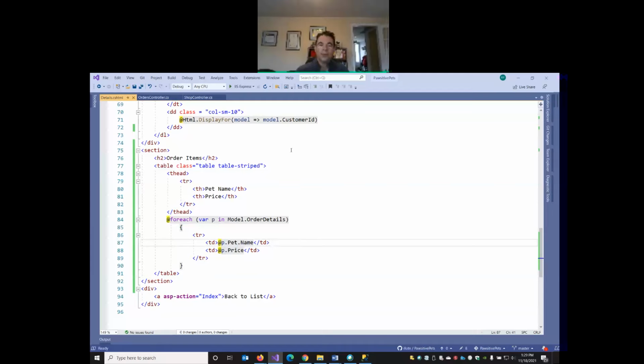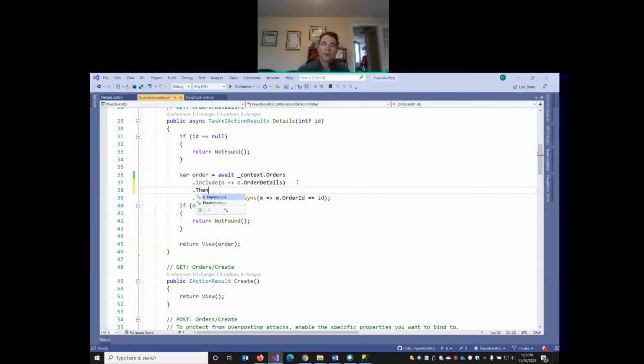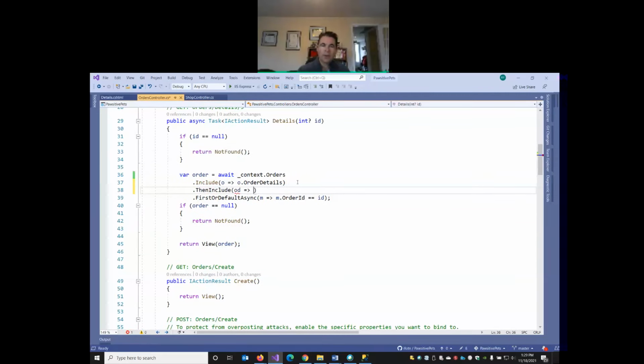So we also need to include join to the pets table. We've joined orders to order details, but we're trying to display the pet names. So then we've got to include the order details .pet.